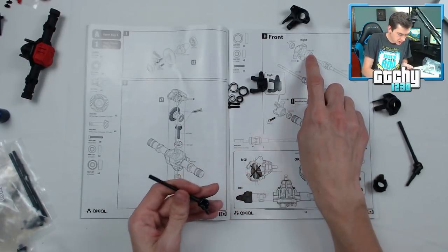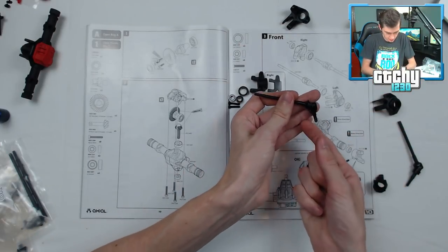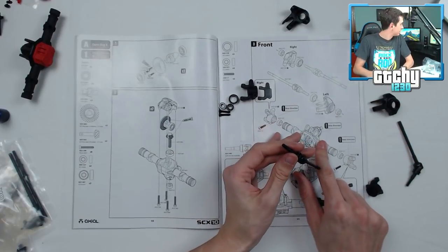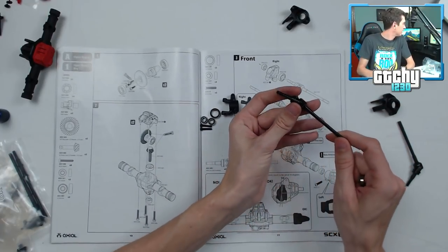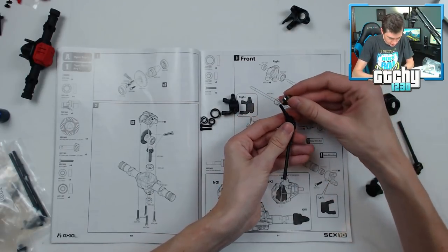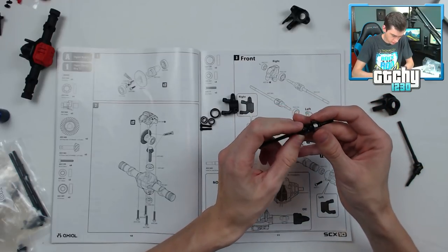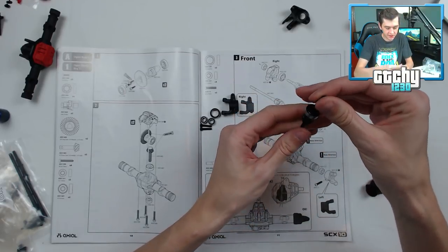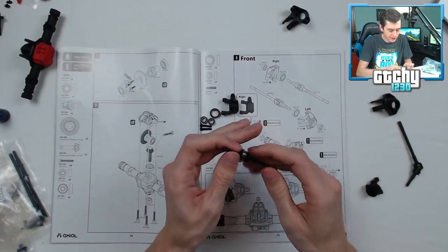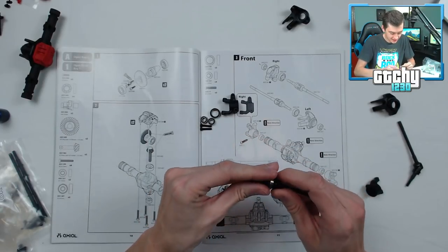We're gonna grab our 1230 washer, which is right here. And let's turn this the right way. Keep it all oriented properly with the instructions. Trying to make it so you guys can see here also what's going on. All right, so this thing's gonna go on here. Nice snug fit. I always love that. When you just slide a part on and you know that if it was any tighter at all, it wouldn't fit. It's just as snug as can be.